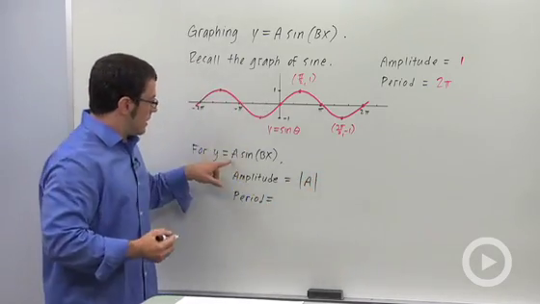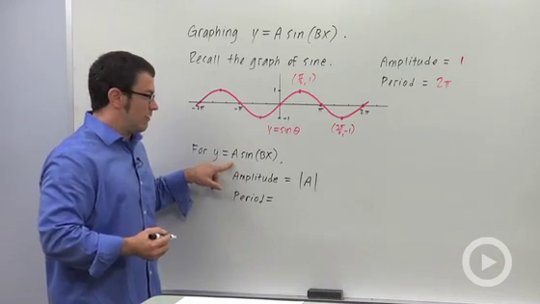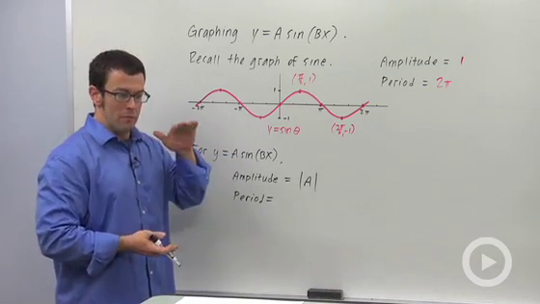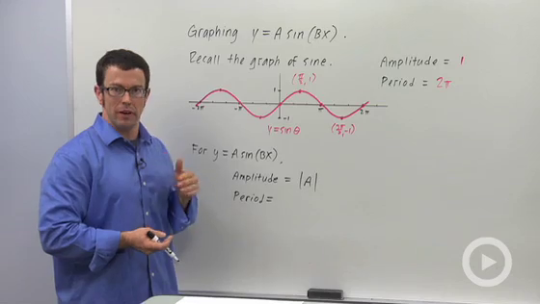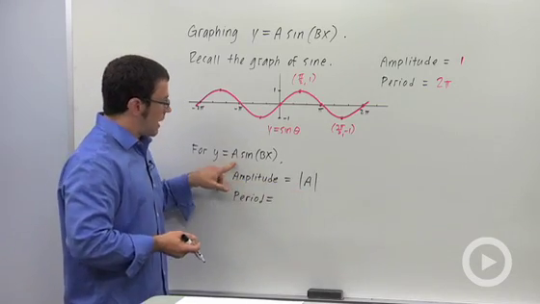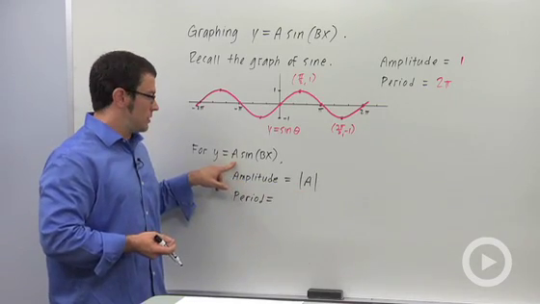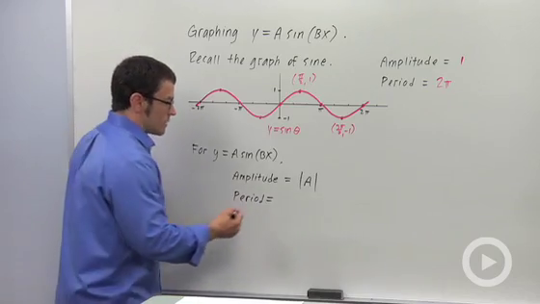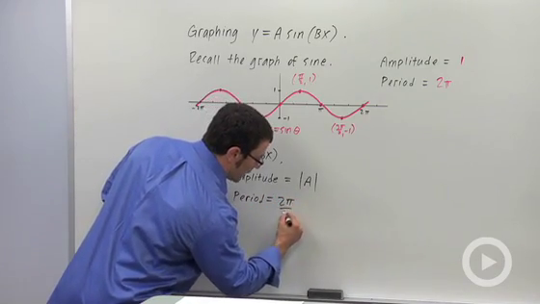You saw that I could make the a value negative, but the amplitude's always positive. It's always the maximum minus the minimum divided by 2. So it's the absolute value of this number that gives me amplitude. And period, as we saw in the demonstration, is 2π/b.